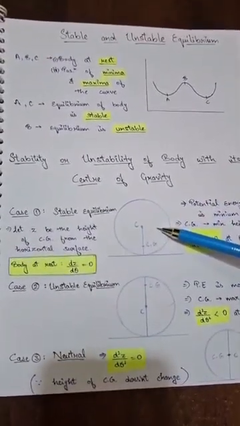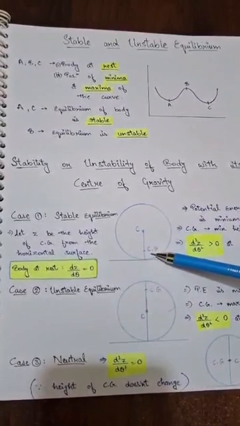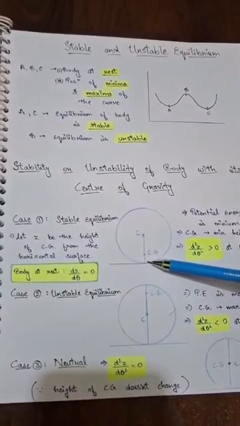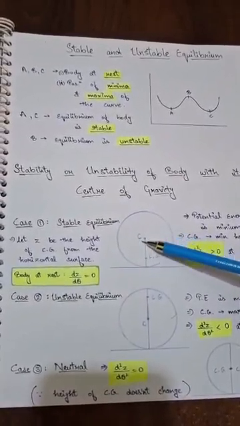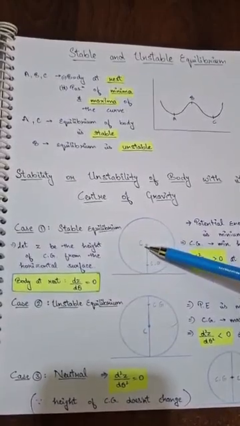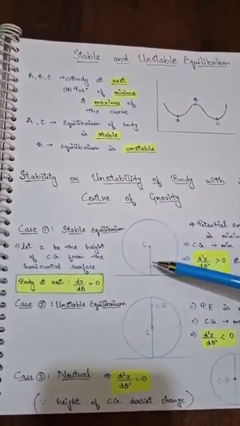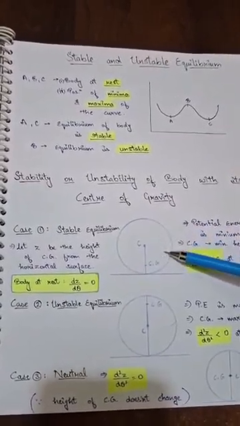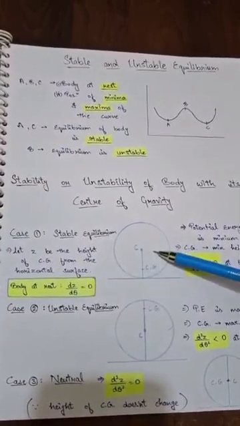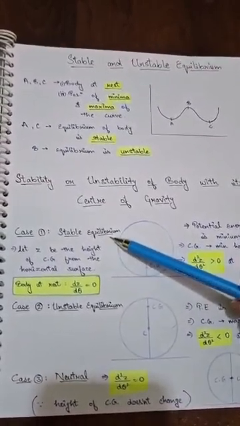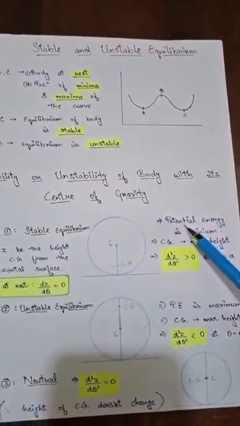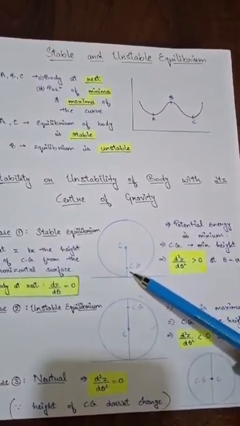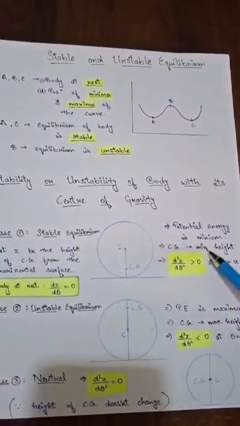As you can see in this figure, if the center of gravity lies on the vertical line through the point of contact and it is below the geometrical center that we have marked as C, geometrical center of sphere, and the sphere is slightly displaced, then it tends to come back to its original position of rest. This is the position of stable equilibrium. Also, for stable equilibrium, potential energy is minimum and the height of center of gravity from the point of contact is minimum.